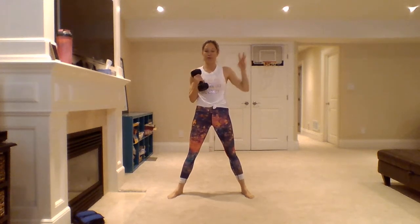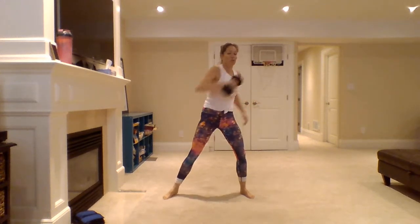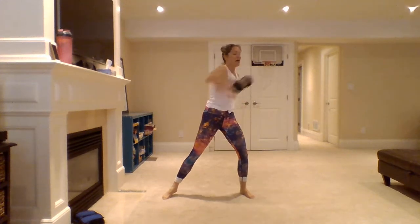Wait for it. In three, two, and one. Down. Punch across. Down. And punch. Good. Using that core. Everything's got to stay tight. Push through and reach. This weight's heavy. You should be using 7 to 10 to 12 here. Really fight through. You got to use that core. This is cardio core at its best.